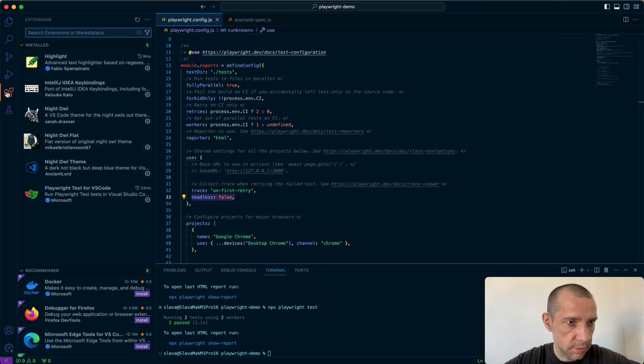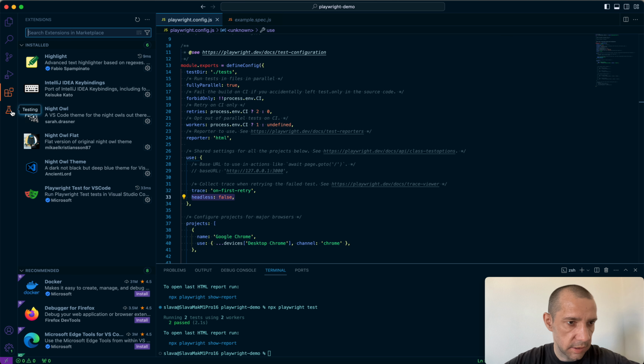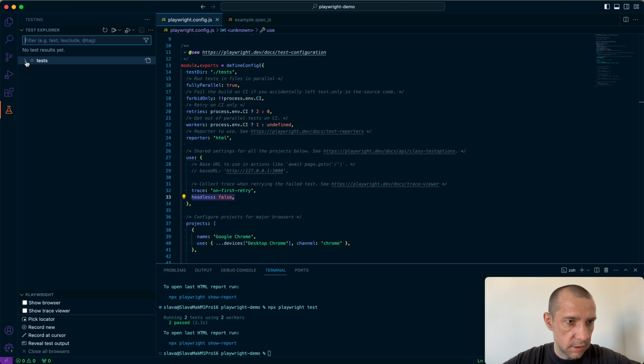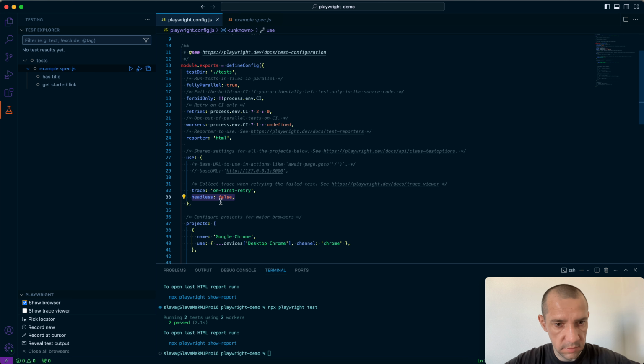Go to this tab on the left side, search for the extension by name, Playwright Test for VS Code. Then it will add this menu option, testing. And here it will show you in a really convenient way all your tests and test suites. You can tick this checkbox, show browser. And it will ignore this specific setting.